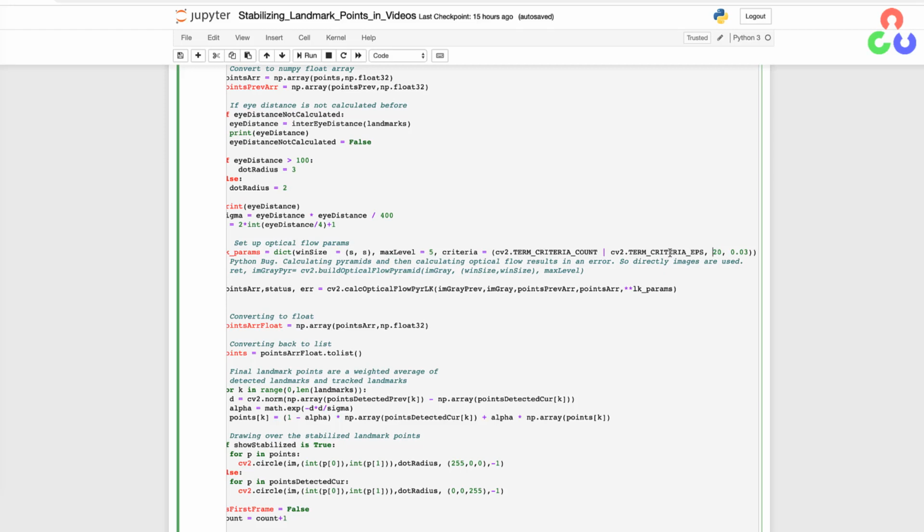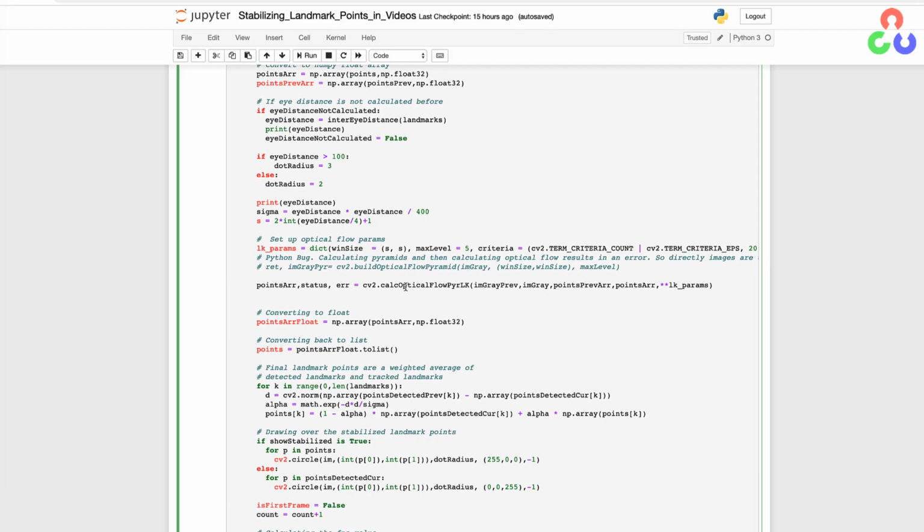The other termination criteria is based on accuracy or convergence. Suppose we are trying to minimize an objective function and that function is not changing anymore, or when we are converging to the final value, we are saying that when those values do not change anymore or the EPS is small, then stop. So those are the two criteria. We say that either you hit a fixed number of iterations or you hit a certain level of accuracy. In both cases, terminate. So that is what is going on here.